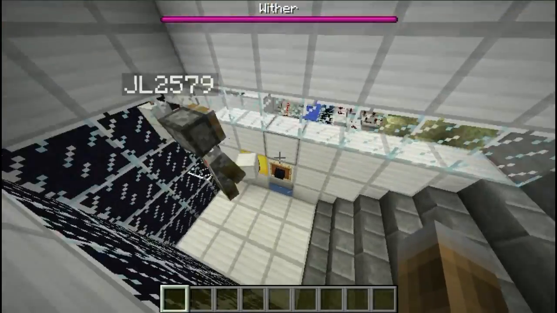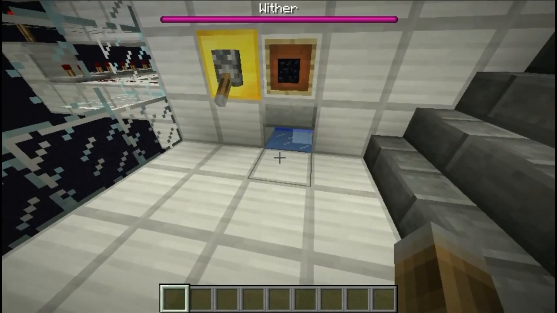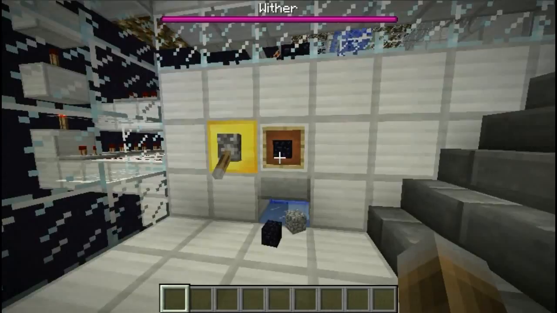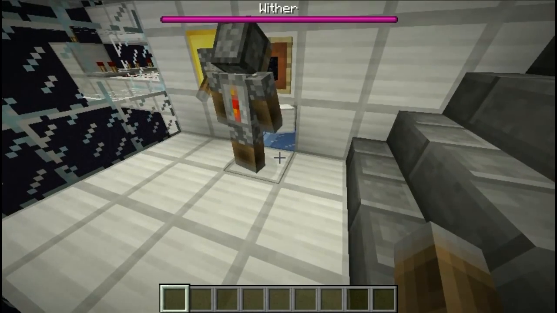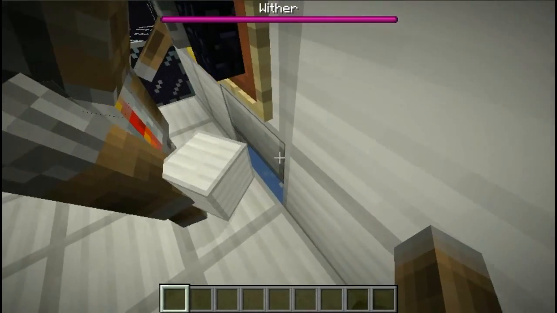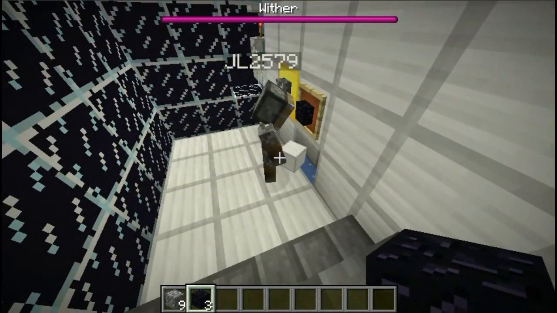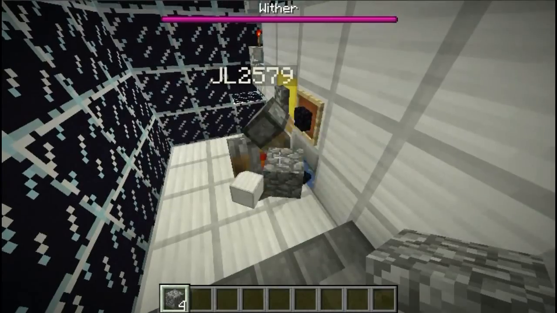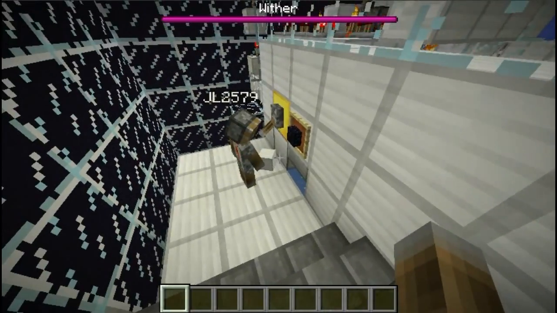So this is the switch to currently switch it on, and you can already hear the sound of the wither breaking stuff. And voila, obsidian is arriving here, and at an insane rate. You might already see it. Well, Panda is collecting obsidian currently. Okay, take it. Yeah, thank you very much.